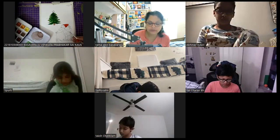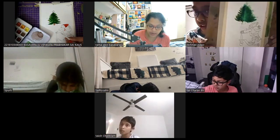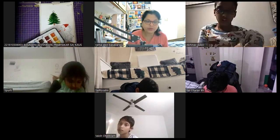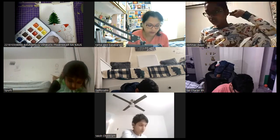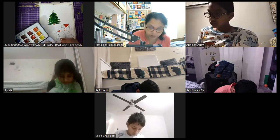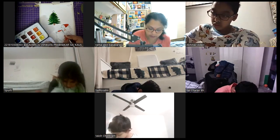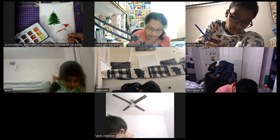We are going to leave this part and we are going to color from here. This hands part, we are going to make really dark, direct from the palette. We are not going to mix any water over here. Just take some water, mix here. We are going to do the shirt part, and in the shirt part, I'm going to leave this white one. And I'm still at the hat. I'm going to color this, and I'm not going to color the bag.